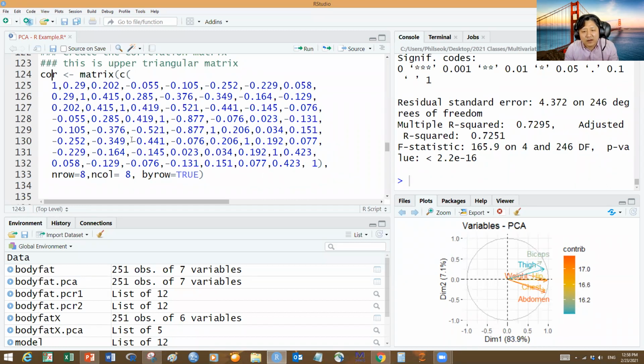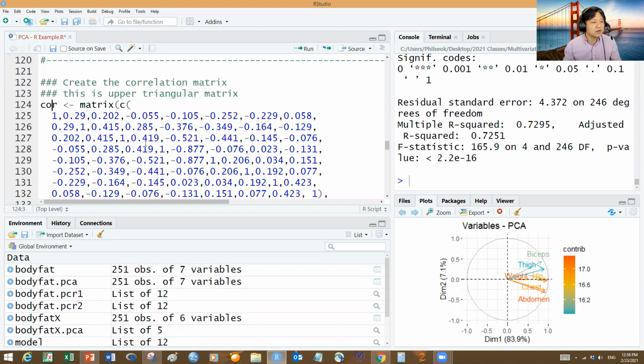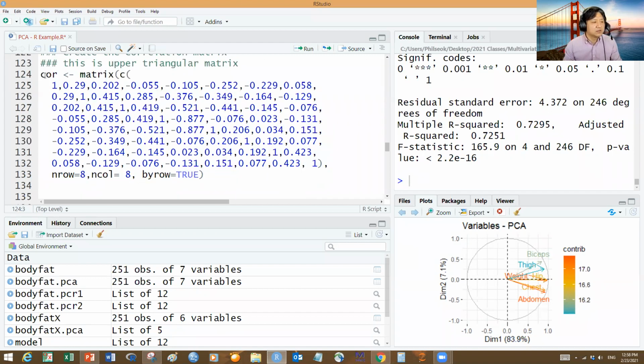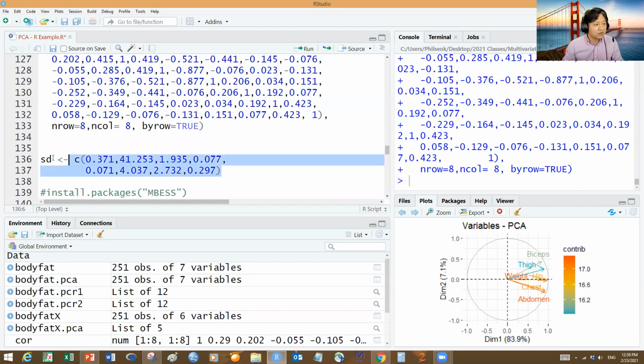If you have raw data, that's great. But sometimes you only have correlation matrices or covariance matrices without raw data. In that case, you can still run the PCA using those matrices. So I created a correlation matrix here, an 8x8 correlation matrix. I run it, and these are the standard deviations for each variable.